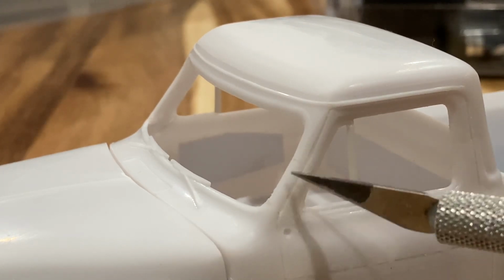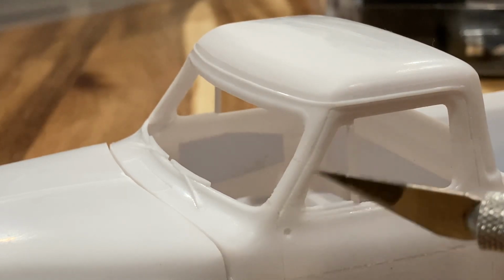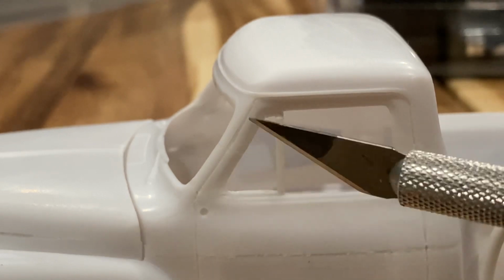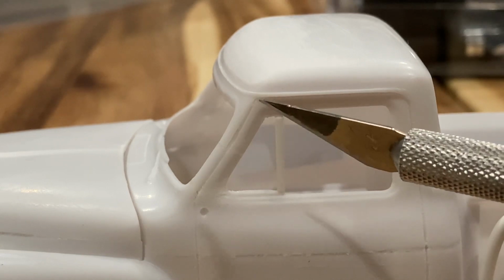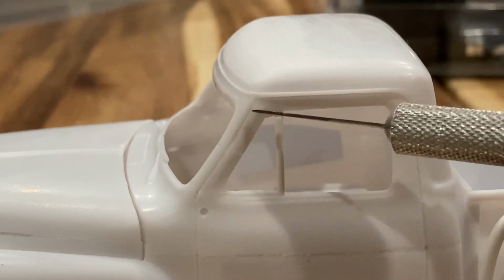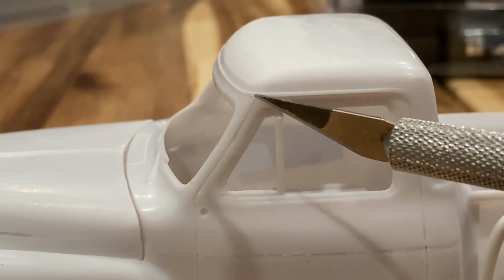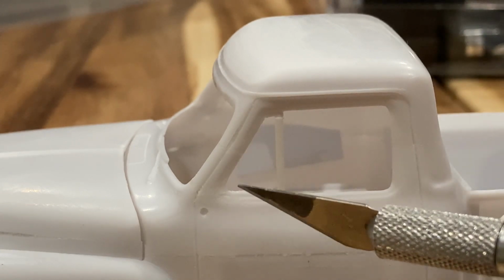And then I did the Tamiya glue, then super glue, and when it was all said and done, I had a little bit of a dog leg in the A-pillar. You can kind of see it still. Kind of goes, because this is going this way and this is going this way. To fix it probably right, quote unquote, I would need to slice it here and here and kick the top of that A-pillar out. But I didn't want to do that. It's just too many more cuts that I needed to repair. I figured I could just fix it like it is, and I think I did a pretty good job.